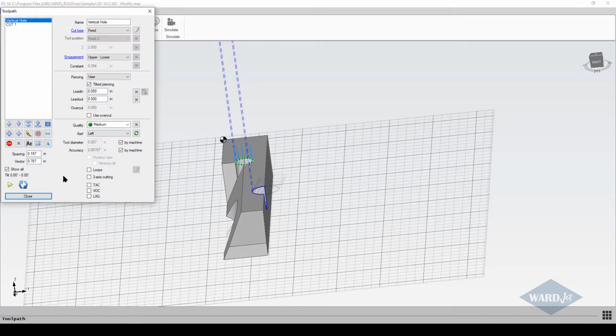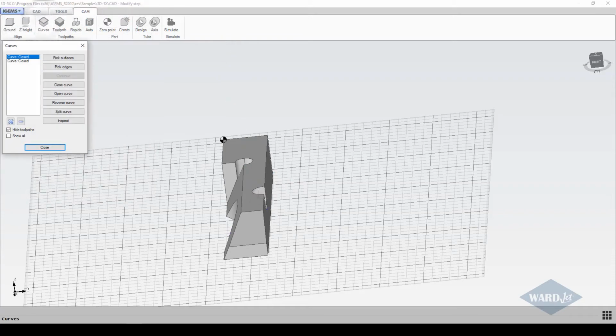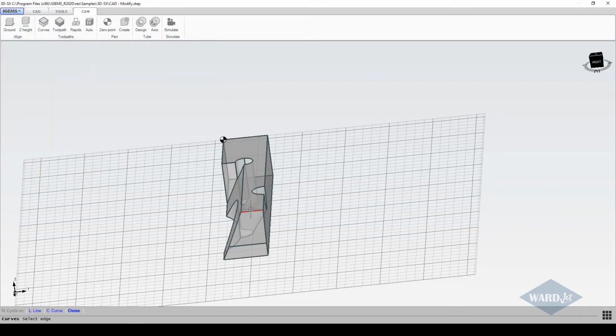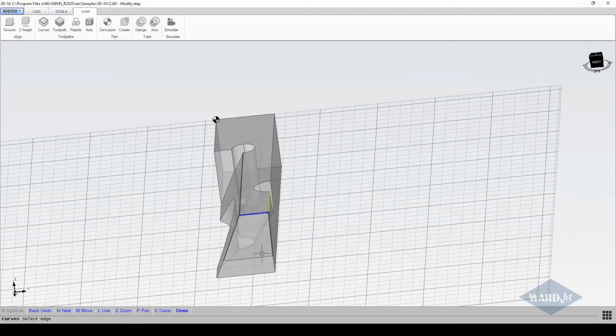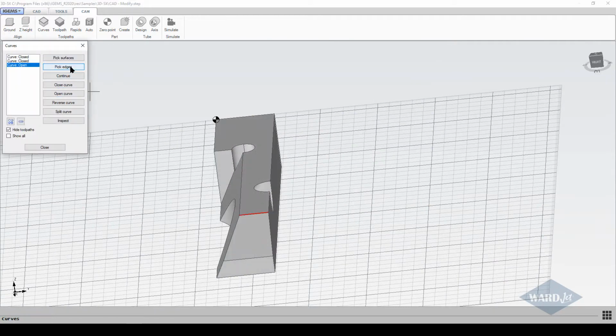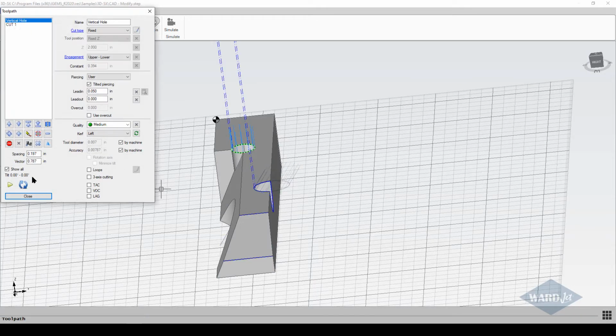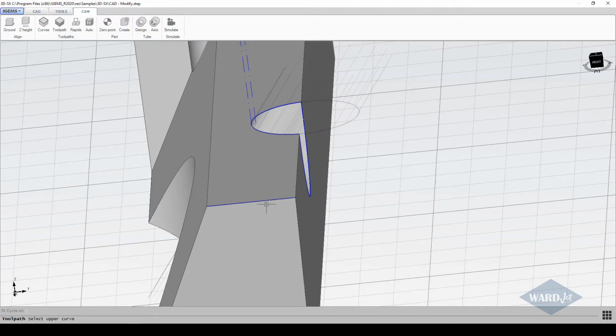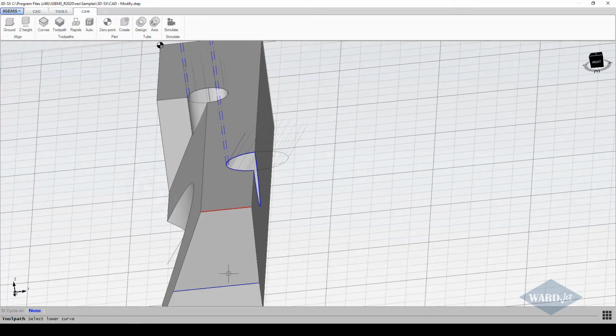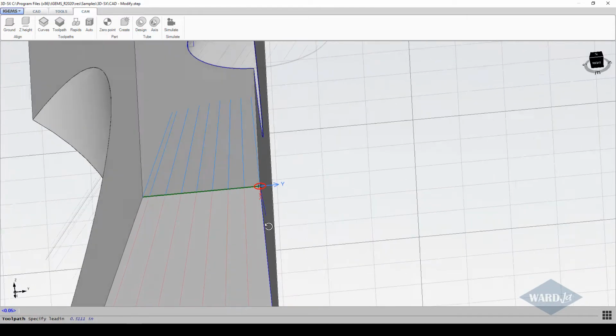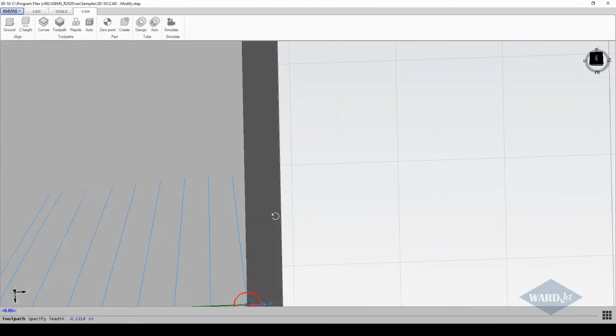So we'll do it the first way here. Sorry, click on curves, and we'll pick the top edge, and then we'll hit enter, and we'll pick the bottom edge and hit enter, and click on close, and do toolpath again, click on my add button, and start here, end here, and then pick this as my lower curve, and then put in my lead in and lead out.